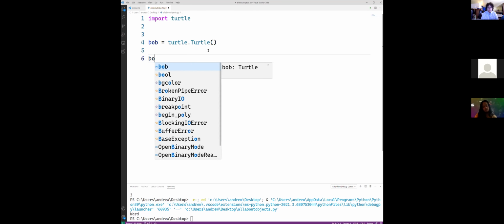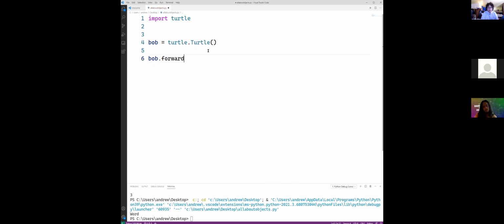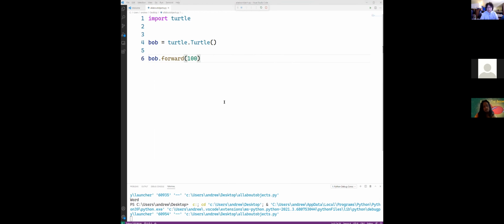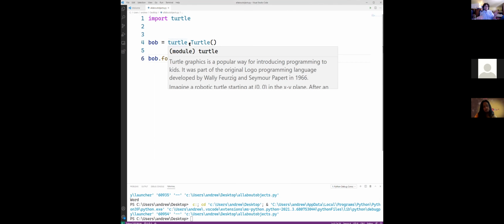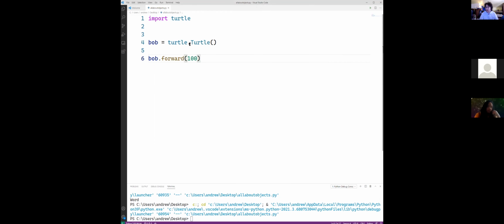But that would give us a turtle, and now we could give it commands like, please move forward 100 spaces. You won't be able to see that because I'm only sharing this screen, but that doesn't really matter for our purposes. We were like, why in the world are we doing this? But eventually you just accept that turtle.turtle is how you make a turtle. It's the magic word. Well, it's not going to be magic anymore.